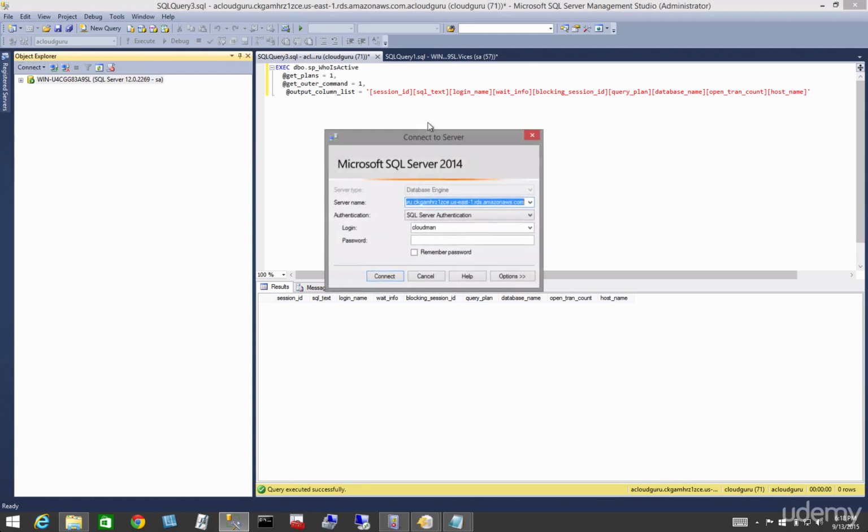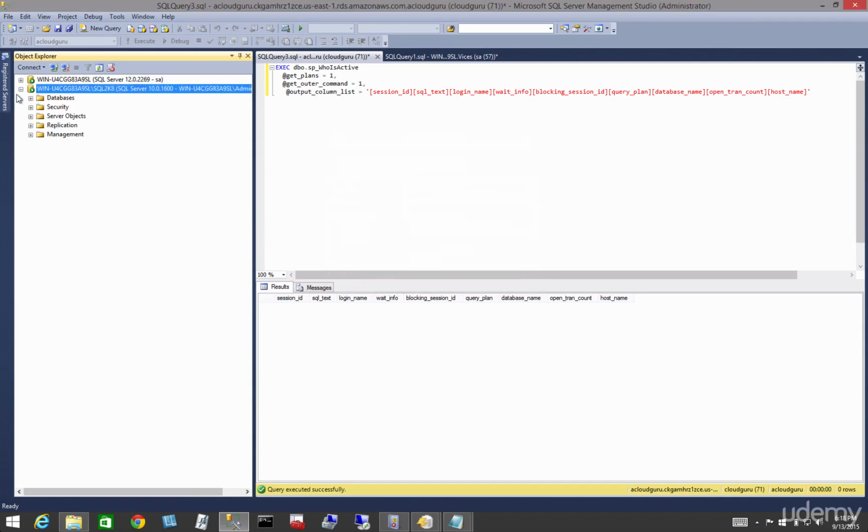So let's see if we can find a named instance. And there we go. There is one. So now we have a named instance. And you can see I've called it SQL 2K8. Why? Because it's a SQL Server 2008 instance. Right? It's a different version than this version. Here it says 10.0, 1600. Up here we have 12.0, 2269. Right? This is a named instance.